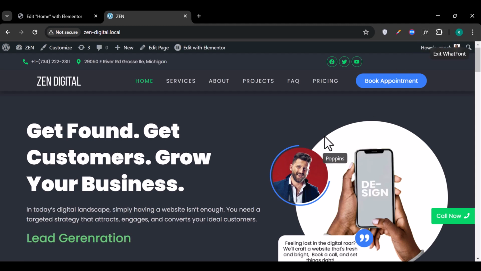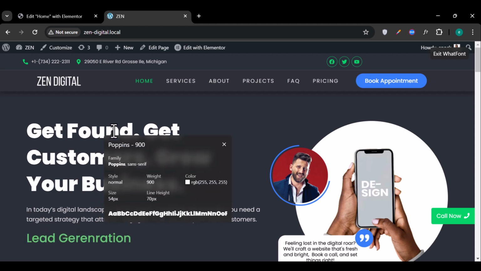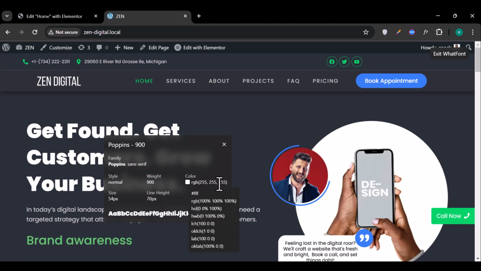So basically, once you click on it, you start to hover over all these fonts. You can click on this font, for example, then you see that the font we used here is Poppins 900 weight. As you can see here, the style is normal, the size is 54 pixels, and the line height is 70, and the color is this.